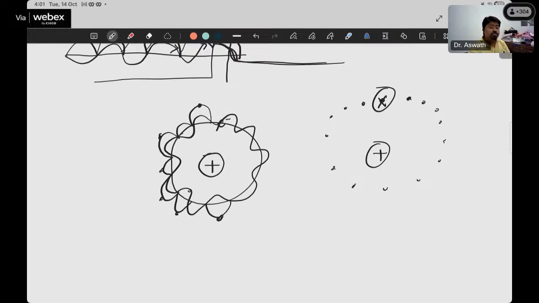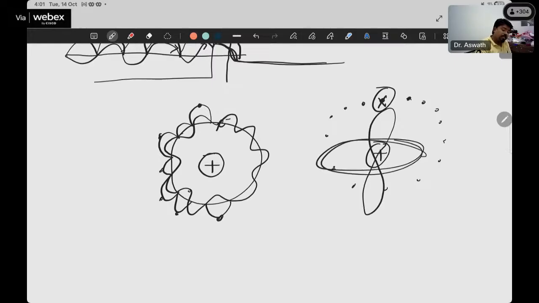So orbital distribution: s orbital, p orbital, d orbital, f orbital, these are all simply the way the electron's presence probability distribution is distributed around the nucleus. There is a circular orbital structure like this, and another structure like this. These are all the probability distribution around the nucleus. This is the orbital distribution. So that is what we see.